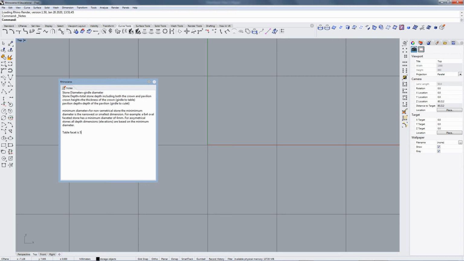Table facet is 53% of the diameter. Crown height is 16.2% of the diameter.